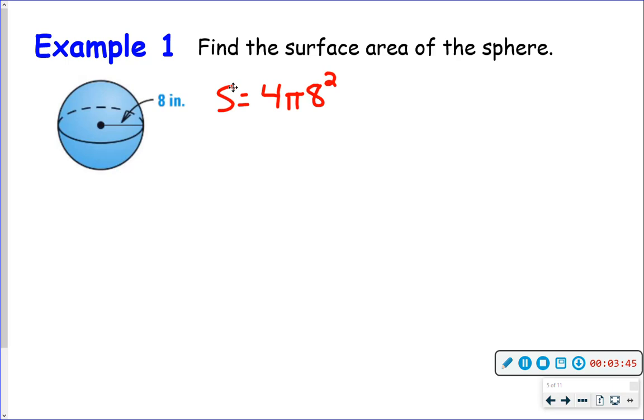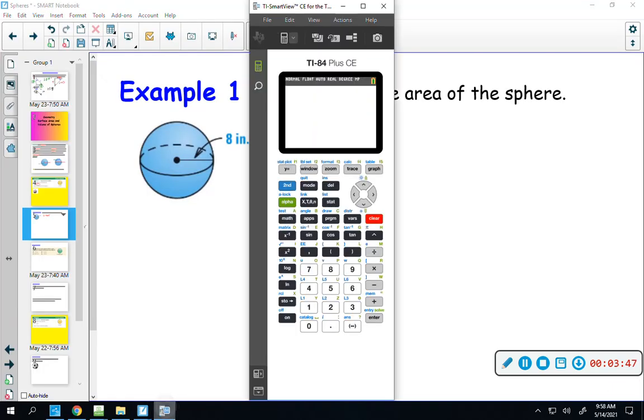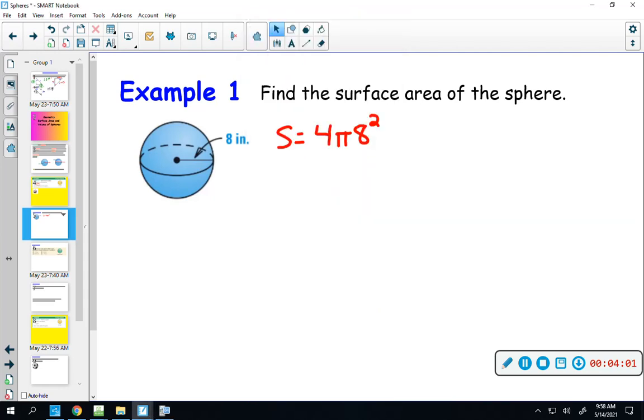Just quickly, I'm not going to do every single one, but I'm just going to show you, of course, how to punch this in your calculator. I'm literally typing in 4. I actually try to use the pi key so it's as accurate as possible, and then 8 squared. Doesn't tell us what to round to, so I'm just going to go to the 10th. I'm going to put 804.2 for that. And I'm going to, of course, put a label on it, inches. That is exciting as surface area gets, my friends.